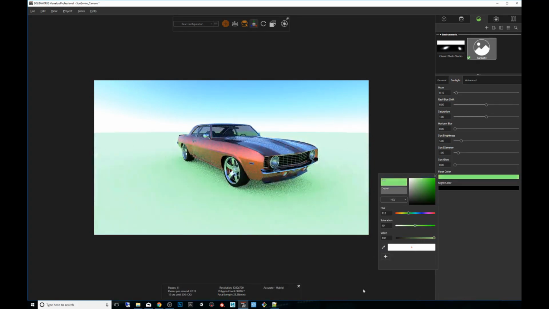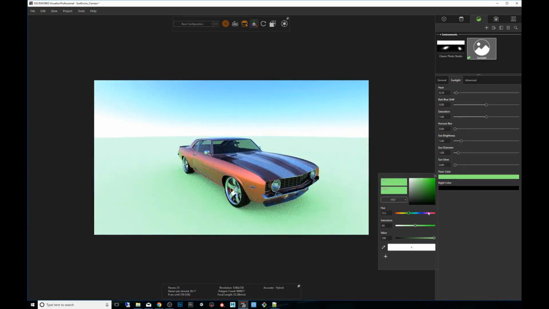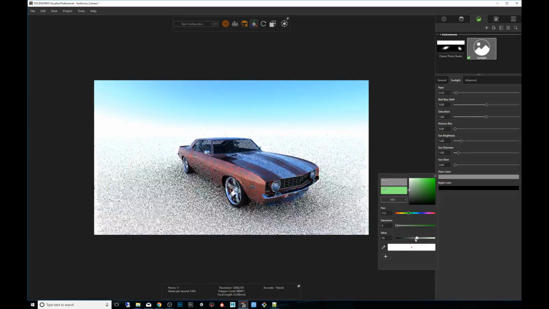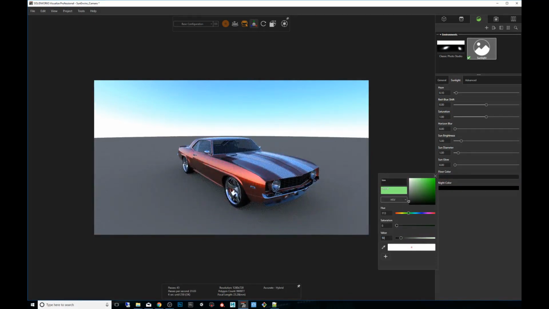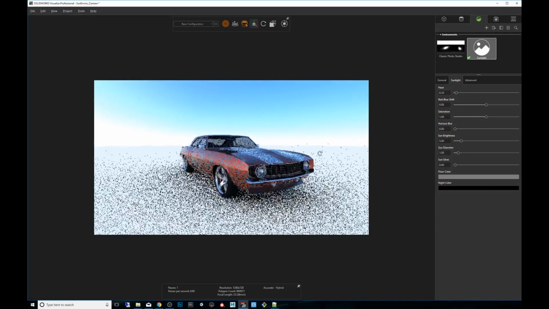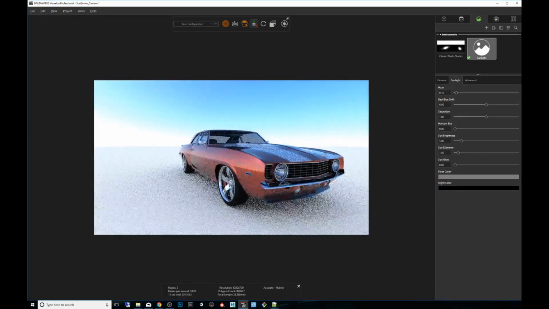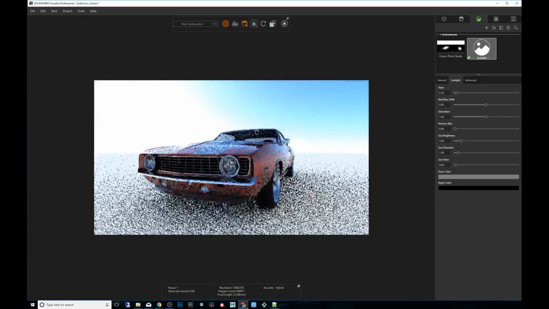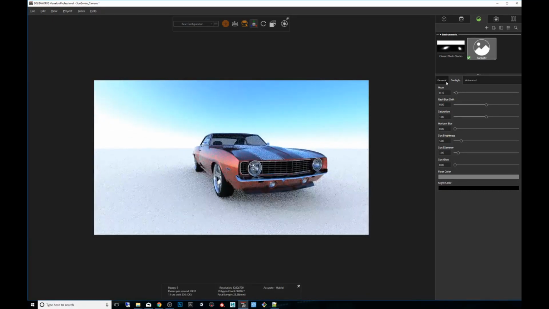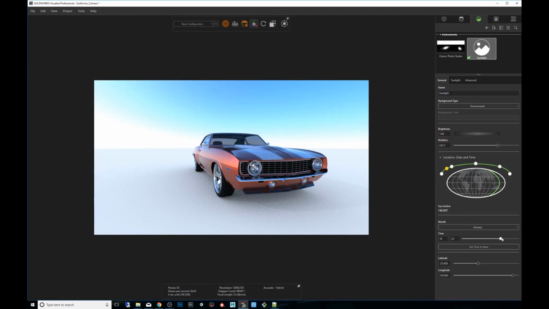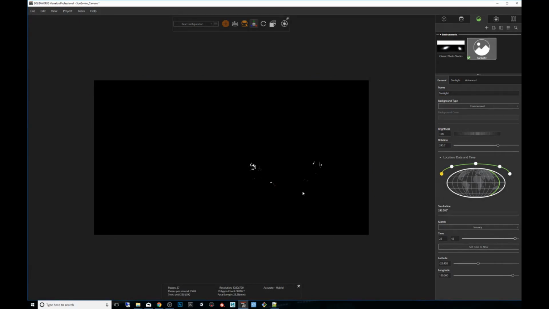right? But I think much more interesting, let me bring this to default, so much more interesting and perhaps more artistic is the use of the night color. Now, we're not going to render at nighttime. That doesn't really make sense because if I were to switch this to a night hour, at this point, why even have a sky?